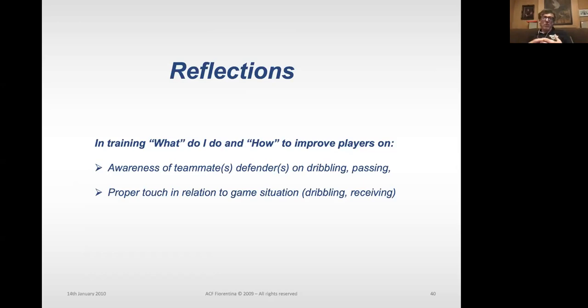What do you do for proper touches in relation to the game situation? When I dribble, do I have the defender very close? Do I have the defender far? Or in receiving, do I have the defender on my back or on the left, and so on? So just reflect on that while I go to that.